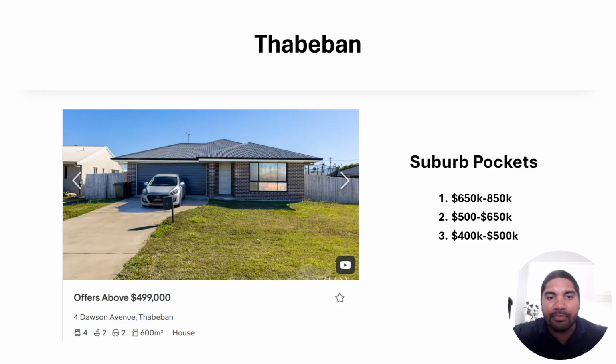Now, just looking at the Beban, if I was buying an investment property there, I'd be targeting something like this, these low set brick homes. You can get these 422s currently on 600 square meters, built in the last 20 years in moderately good condition as well. And if you can target the ones that are your non-spec homes, I think you'll get a really good rental return. And I think those ones will outperform in the marketplace.